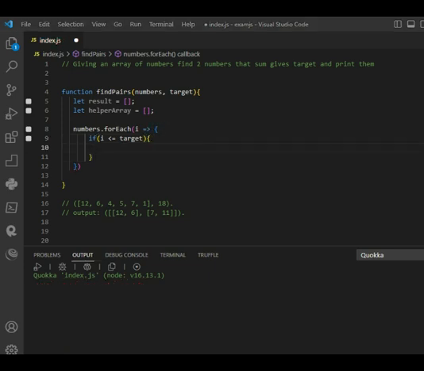This guarantees that we only consider numbers that could potentially be part of a pair that sums up to the target. And now we will set a nested condition inside this one.